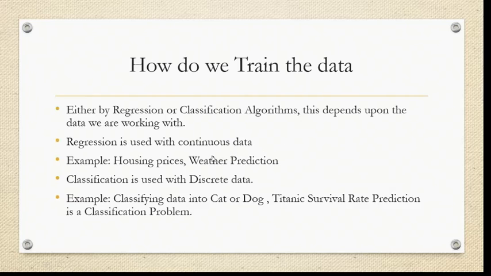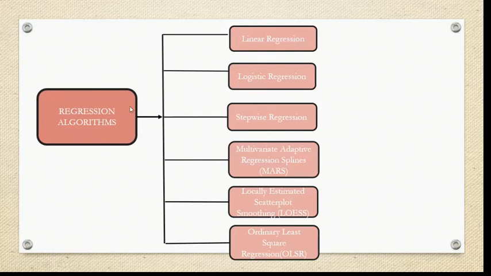And when you work with classification, it is quite simple. You work with discrete data. Either it is a cat or a dog, or as you've seen previously, either it is a red wine or a white wine, or you want to predict the survival rate in the Titanic shipwreck: either they survived, or they died. So classification is relatively simple, and so is regression. Today we'll be discussing regression. In the previous video we've already dealt with classification algorithms. Now let's see the regression algorithms.